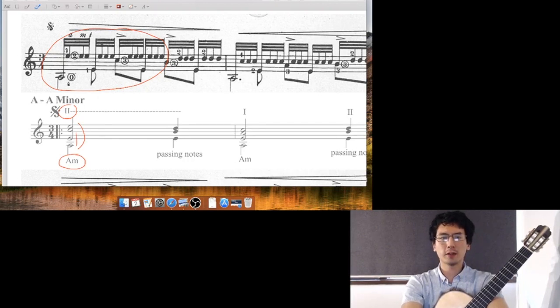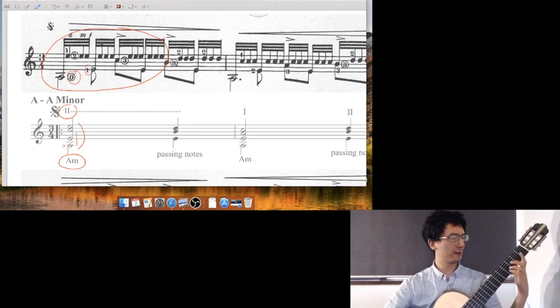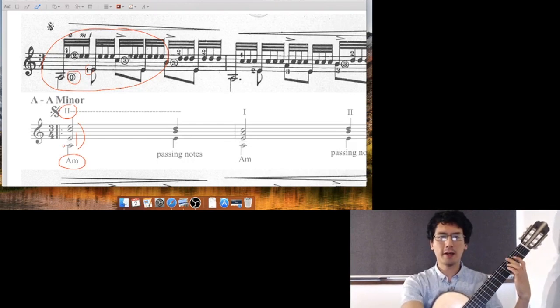So I'll help you out a little bit. We have an open A there. So there's the open A. And then we have the E there. You see the first finger. So we're in the second position, so the first finger governs the position. So open A, first finger on E. And then we have a C here, the third string, and an E here on the second string. And the E tells us to use our fourth finger there, and that really leaves our third finger to play the C on the third string. So we get 0, 1, 3, 4.